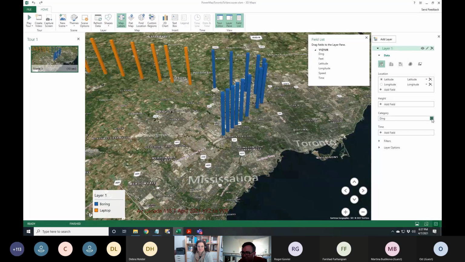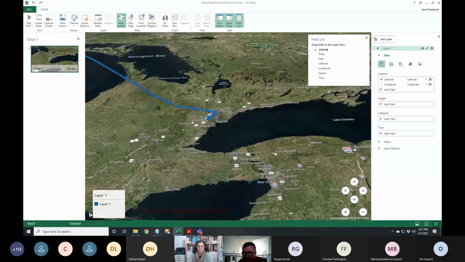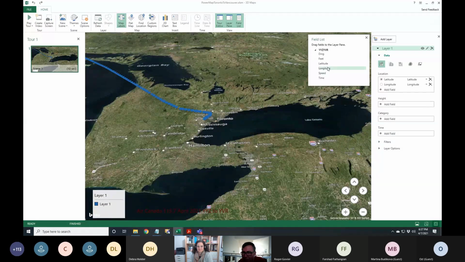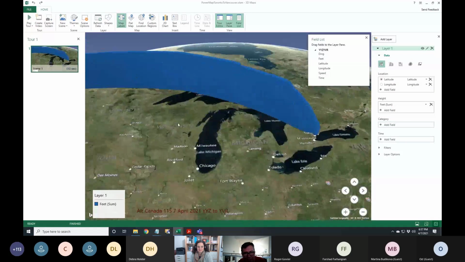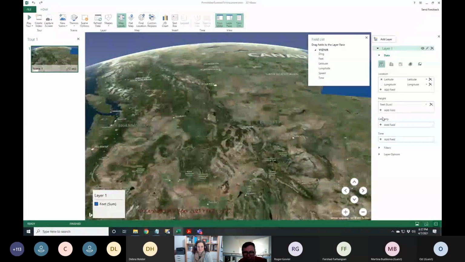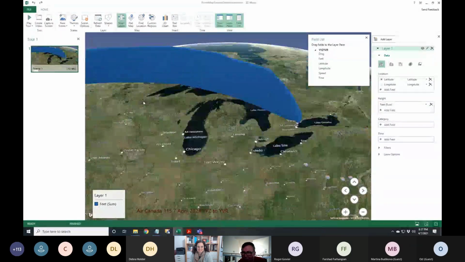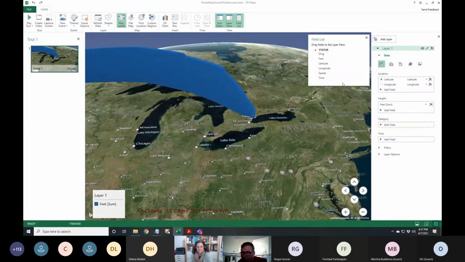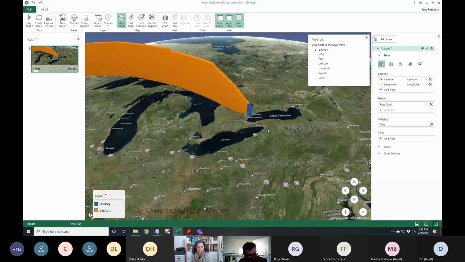So here, let's get rid of a few things. We have our data with latitude and longitude, and I'm going to make this a little bit better. I'm going to take the altitude as the height there. And let's see how far they got. They were just above Thunder Bay when I first downloaded the data. All right, they're kind of above North Dakota, almost at Saskatchewan. Still have a long way to go. And then for the color, the category, I'm going to take my ding field. So, right, that blue is no laptops, and then the orange.